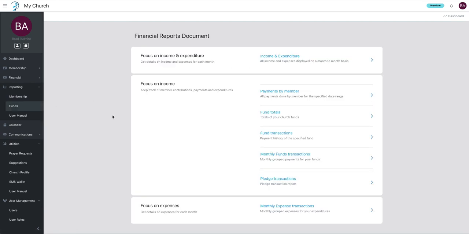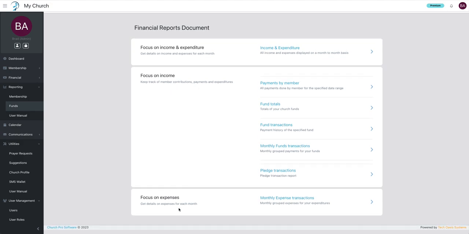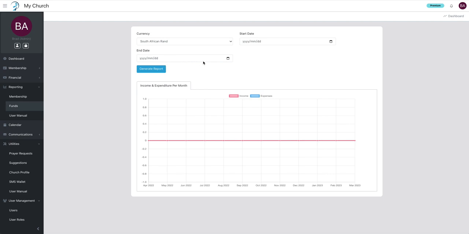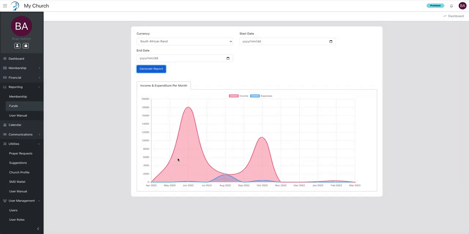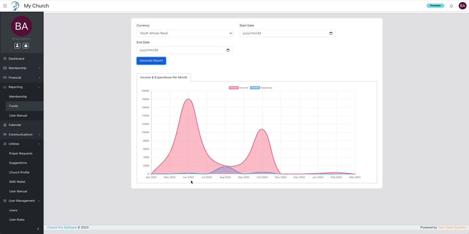Then the last item on the reporting would be the financial report. The financial report gives the view for income and expenditure, focus on incomes or focus on expenses. If we focus on the income and expenditure, it gives us this particular view. When we come in here, you'll notice that for the past year, we generated an income of 18,000, and then expenses for that particular month in June was 200.